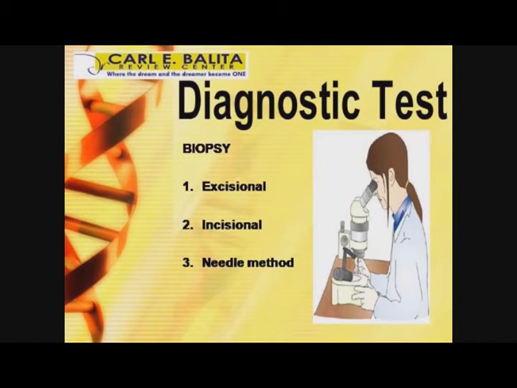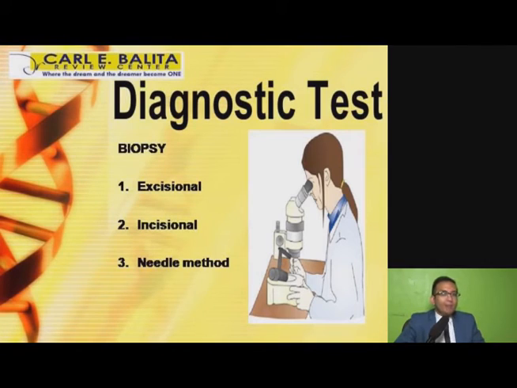And last but not the least, it could be your needle method. Example is your fine needle aspiration, such as in your bone marrow aspiration, in the detection of liver cancer, in the detection of your kidney diseases. Ito yung tinatawag nating needle method. Kailan lamang natin ginagamit ang needle method? It is used when there is a suspected masses.